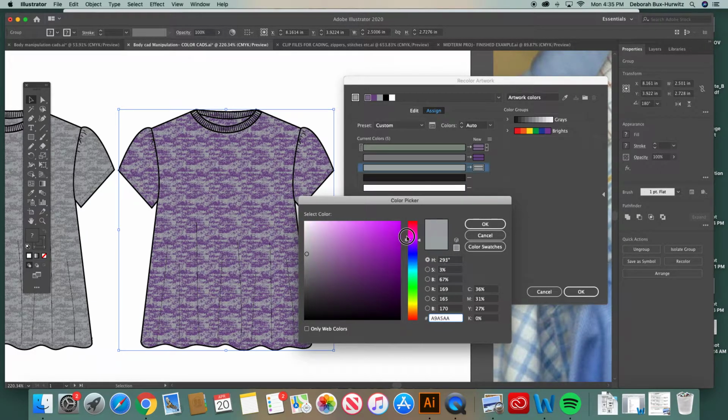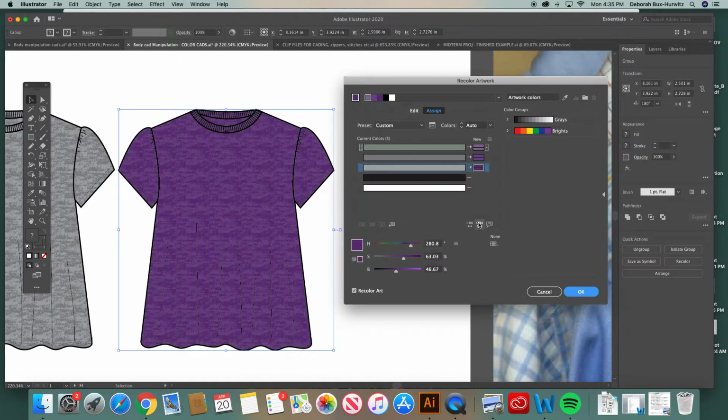If you know you're going to do an orange heather, pick all orange and go from light to dark. And that's the intention of what we're trying to do. So when you color a heather fabric, you want to make sure that you're coloring it with 3 shades of the same color tone. So if I wanted to do a purple heather, I'm going to pick a light purple solid color, a medium purple solid color, and then a dark solid purple color. So they're all purple. They're just 3 shades, light to darker to darkest.